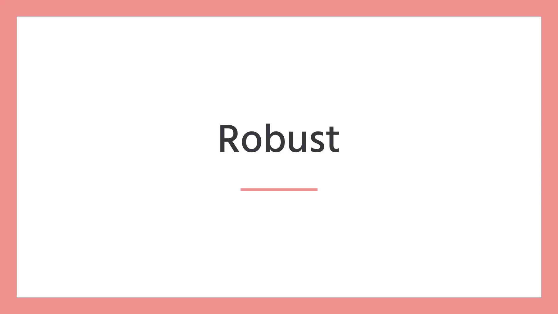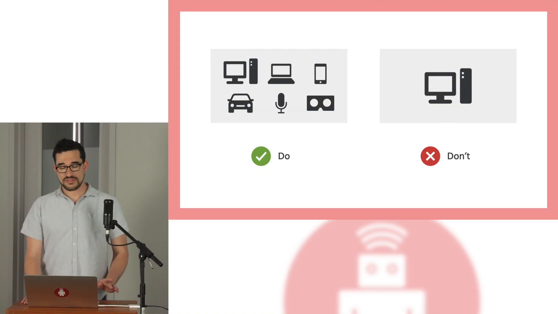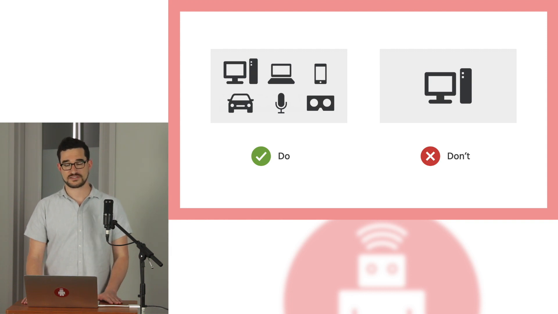The final principle is robust. This principle helps to guarantee functionality across current and future technologies. Think about all the different devices that can access the web and how you can view a web page made in 2001 without any extra work or specialized software extensions. The reason older content just works on your browser is the same reason it will most likely just work for new technologies, so long as you're building it using web standards. We've begun to see the emergence of new form factors such as car UI, voice assistants, and augmented reality.